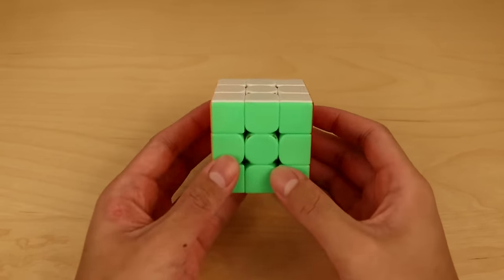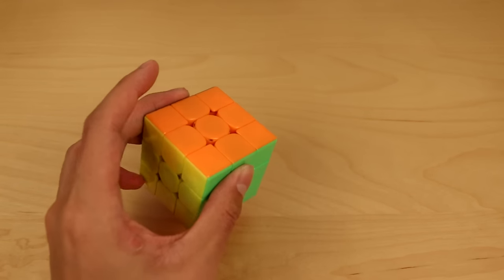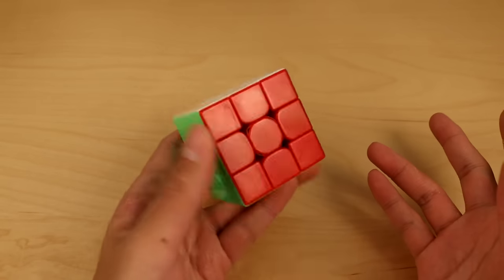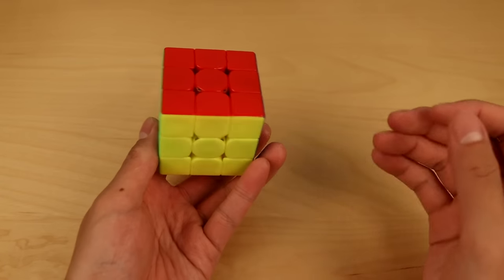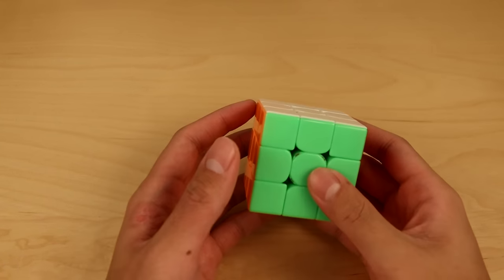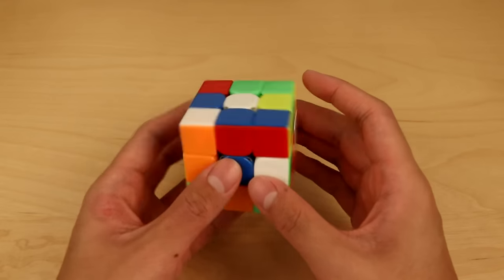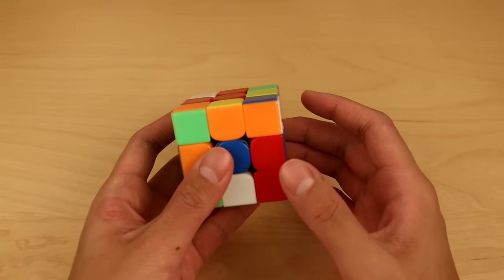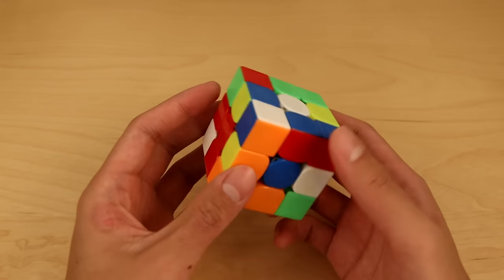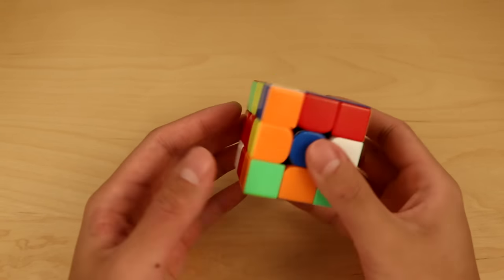Also, Roux has no rotations. With Roux solving, you stay in the same orientation the entire solve, which saves a lot of the unnecessary time in CFOP you do to rotate the cube. Finally, Roux turning just kind of matches one-handed turning. First block is probably the worst step, as sometimes it has some awkward moves, but with better hardware and advanced finger tricks, a lot of Roux solvers have developed really interesting finger tricks to make their first block solving really fast and finger trick friendly.